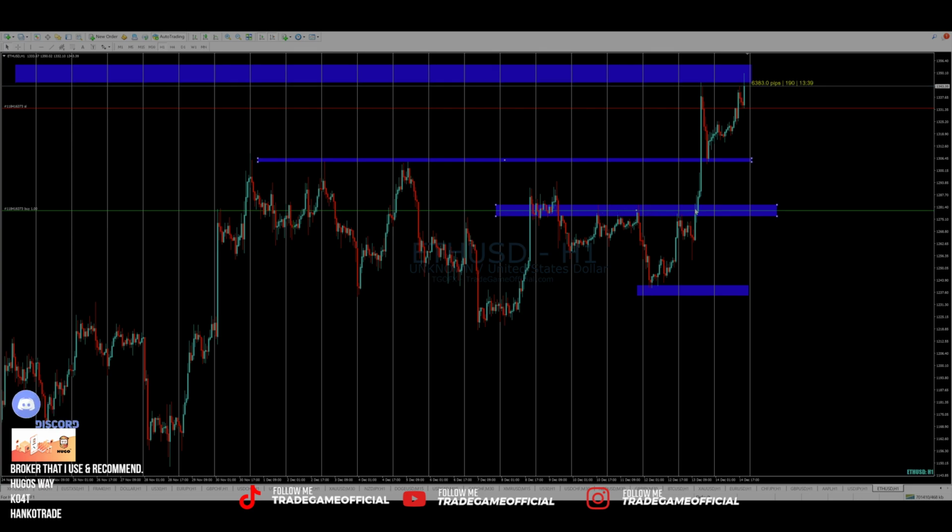We've been in this buy for 2 days. Price went all the way back up to the high. We thought it was going to keep breaking out. Guess what? It didn't. That was the level. So now it dropped again. So boom, now what is price doing? It's still trying to test this level and break it.